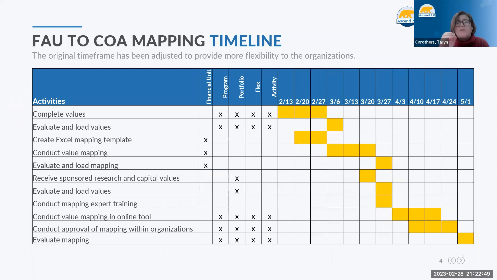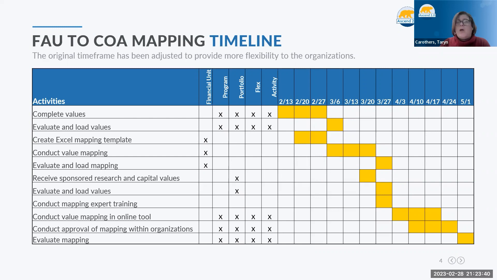Now, if we look at the next more detailed timeline for the FAU to COA mapping, this was really a changed approach based on feedback. On the fourth line, the big items for the audience: we have conduct value mapping for the financial unit, which will take place the weeks of March 6, March 13, and March 20. Then the conduct mapping expert training, which was originally planned for March 6, is now scheduled for the week of March 27. Then conduct value mapping in the online tool will take place the weeks of April 3, April 10, and April 17.